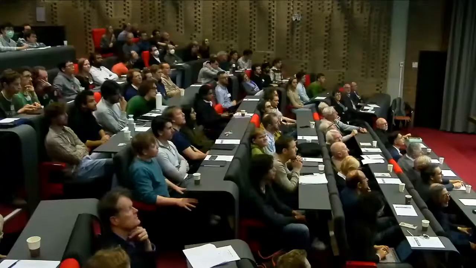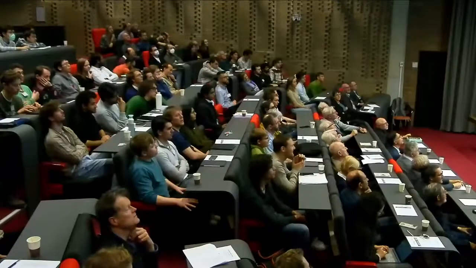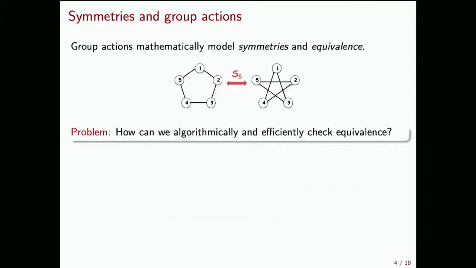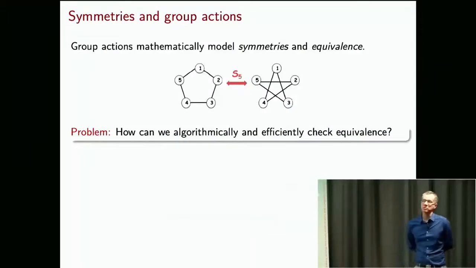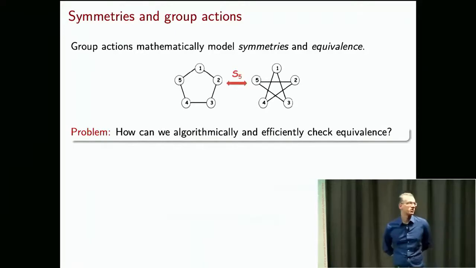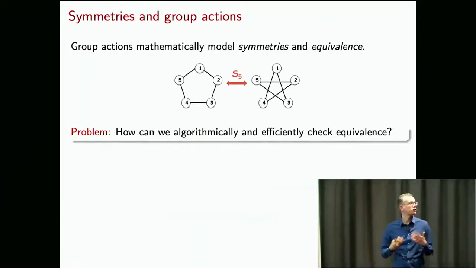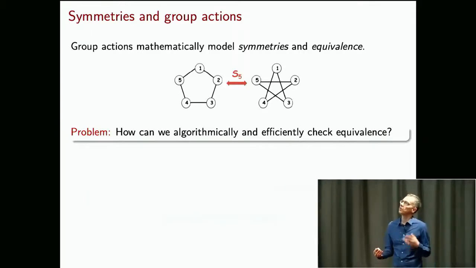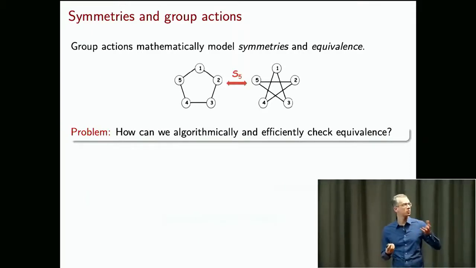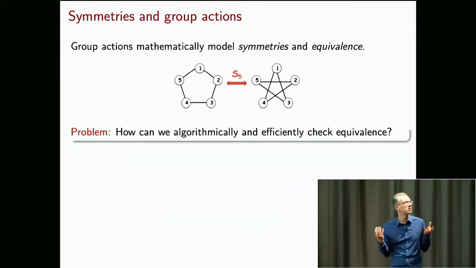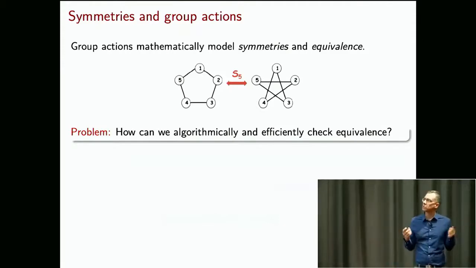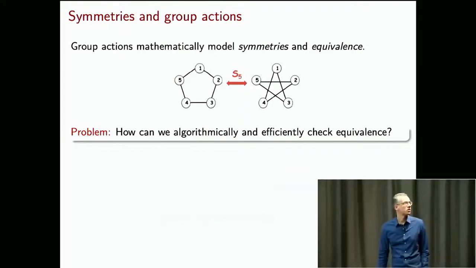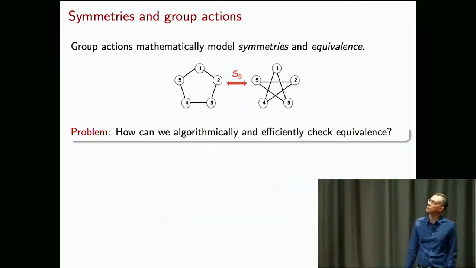Okay. So let's have a general perspective on this entire area. What's the deal with symmetries? Why do we like symmetries? And how do we model them in mathematics? So two things are symmetric if they look alike. There are lots of ways of formalizing this. One way of formalizing this is via group actions. They basically tell us mathematically how to convert one object to another in such a way that we would still consider it equivalent. So here are 2 graphs, but actually they are the same graph, just looked at in a different way. So there's a group action here.